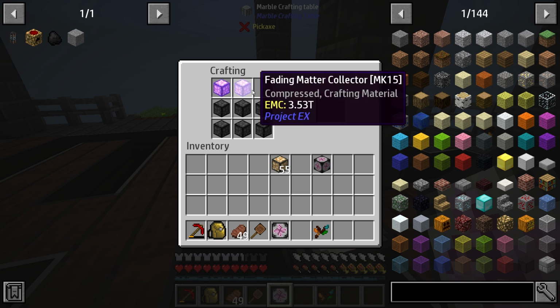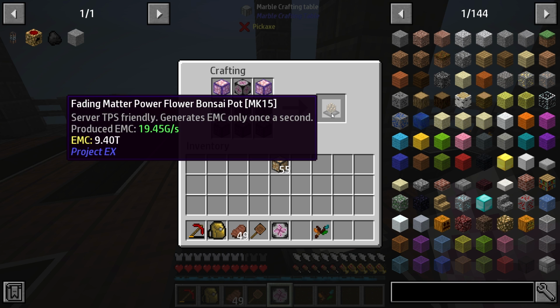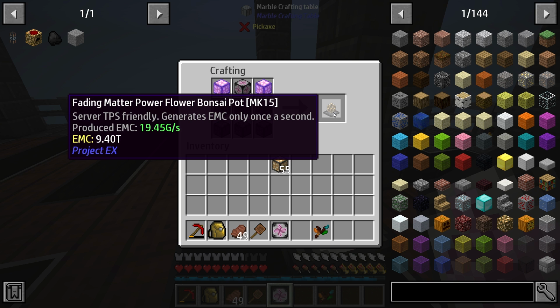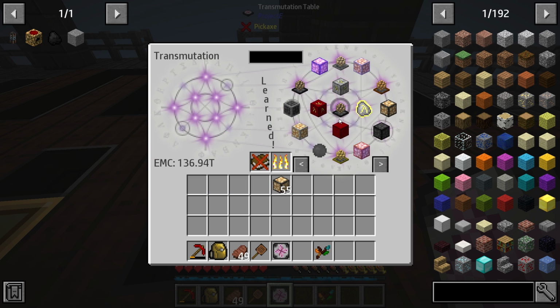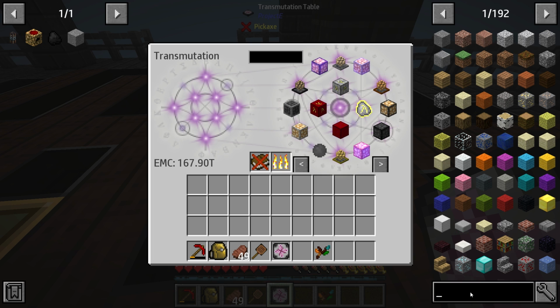So this will get us pretty close to the top tier. Not exactly, but we are at Bonsai Pot MK15 producing 19.45 billion EMC every 20 ticks. That's insane. That's a lot. But we have a lot of EMC, so I think we could probably push this even further. And let's take a look at the actual mod itself.